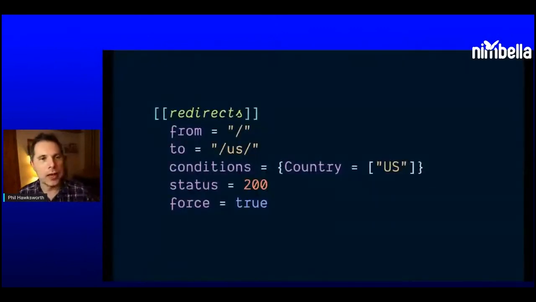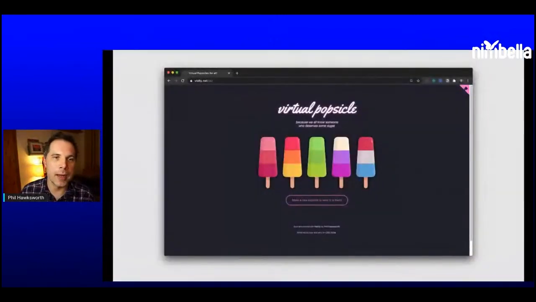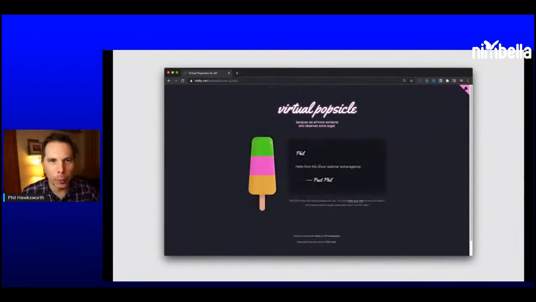We can even do things like set different conditions on our CDN network. So whether we want to detect the country of origin of the request or even the language, we can route traffic differently there. So here, if anyone is accessing the site from the US, I serve them instead from the root domain from a /US page, which turns lolly into the word popsicle. I've generated a version of the site where popsicle is the language, the call to action all match. The same URL resolves to virtual popsicle and the same message. We can do all kinds of things.